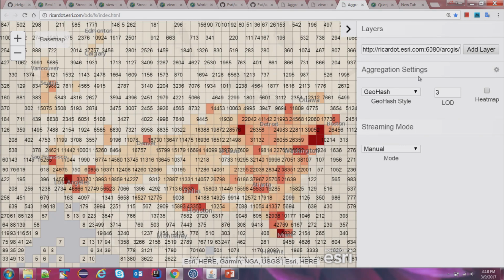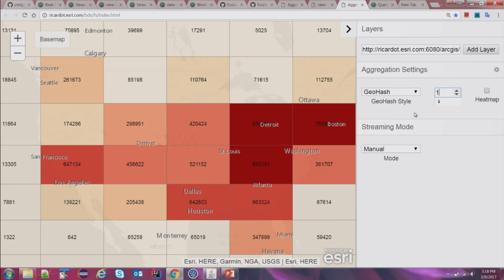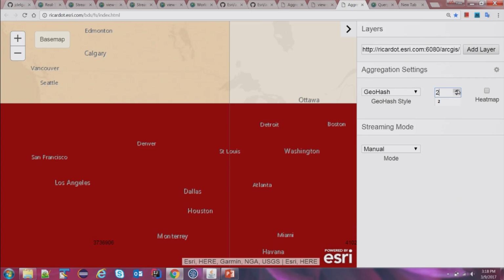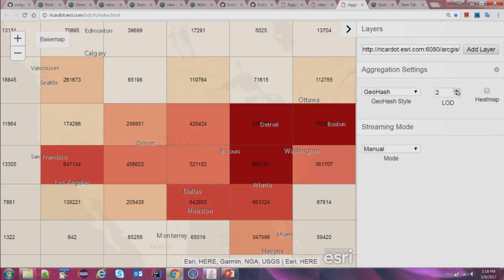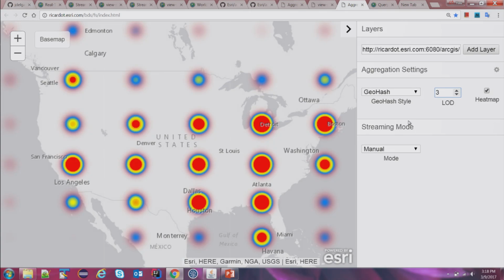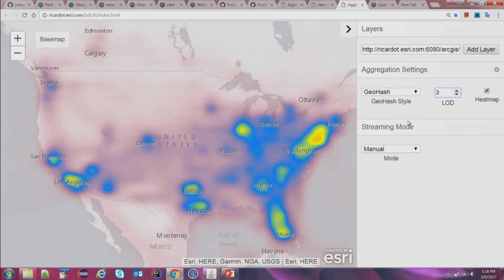Very similar to the map service, we can play around with some of the settings like the LOD level, what LOD level you want to display your map in. You can just change that. One thing I like though is because we're using the power of the JavaScript API and the full power of the WebGIS, we can use some smart renderers, and we can do some heat map. That doesn't look so nice, but the more granular, the more bins we get back, you can start seeing the shape of the heat map, which is kind of neat. Kind of a different way to visualize your big data, right?